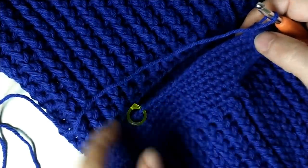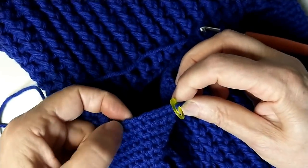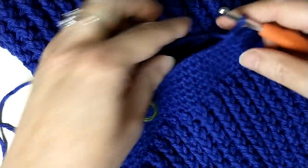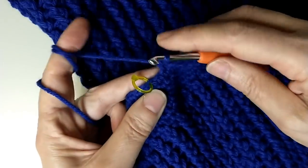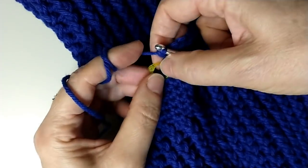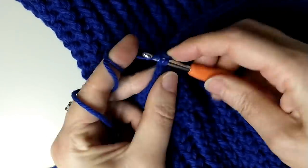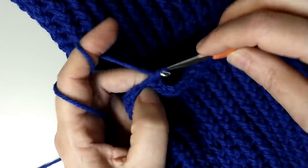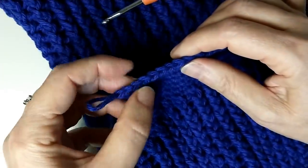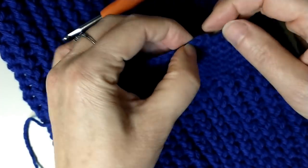So work single stitch till the 7 from the end. So leave 6: 1, 2, 3, 4, 5, 6. So you work up to here. Let me count. 1, 2, 3, 4, 5, 1, 2, 3, 4, 5, 6, 7, 8, 9, 10, 11, 12, 13, 14, 15, 16, 17, 18, 19, 20 stitches.